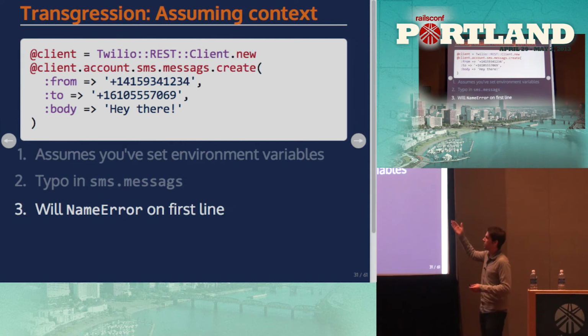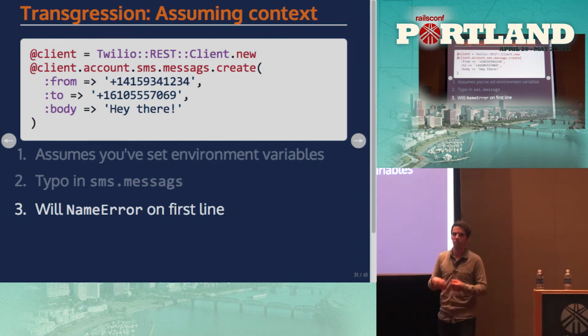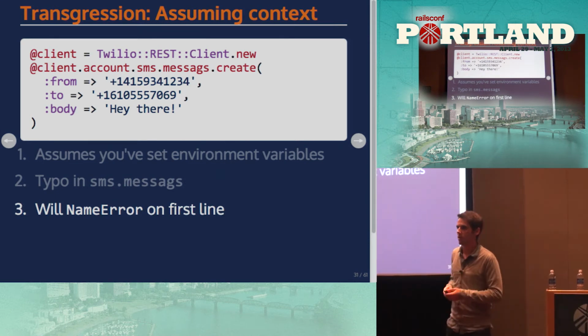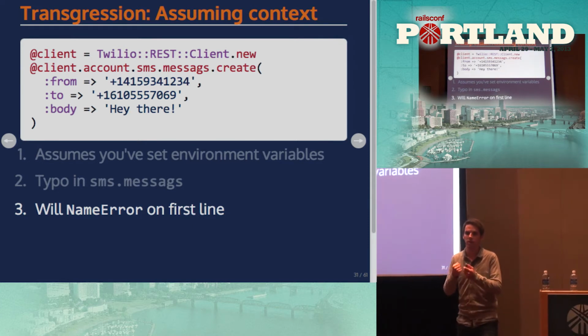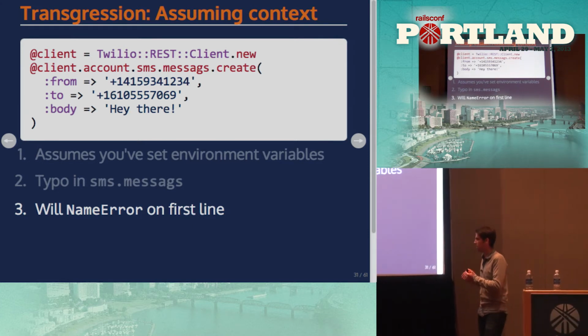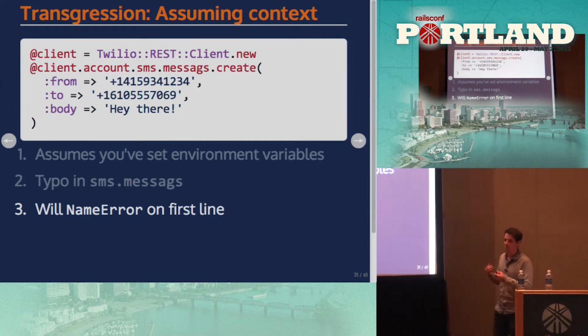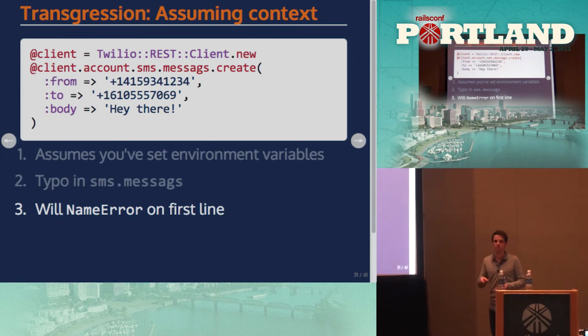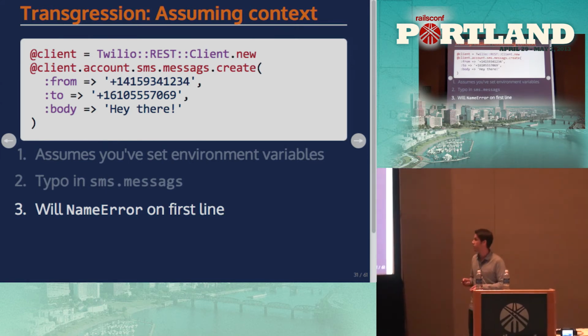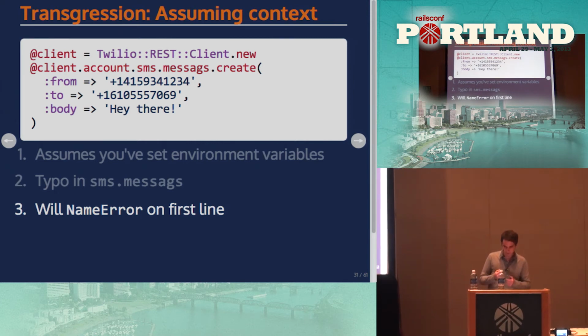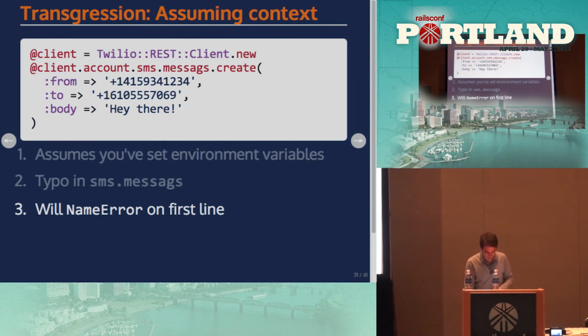Finally, we've forgotten the require line at the top of the file that's going to require the library. If a user were to copy and paste this, they'd get an uninitialized constant error when they try to run the sample. So a simple code snippet, right? It was going to fail in 3 specific ways. It's going to generate a lot of frustration for your users.